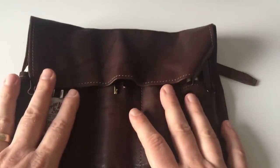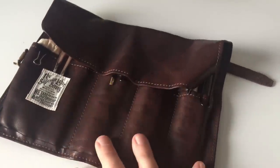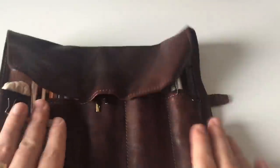That was worse in the beginning. It got better now. I have the Penroll in use for like 3 or 4 months right now. And I think as one uses the Penroll and plays around with it, puts it into the backpack, takes it out of the backpack, the leather gets smoother and softer, and then I do think that the noise also does stop. But it's just something that I wanted to point out to you.